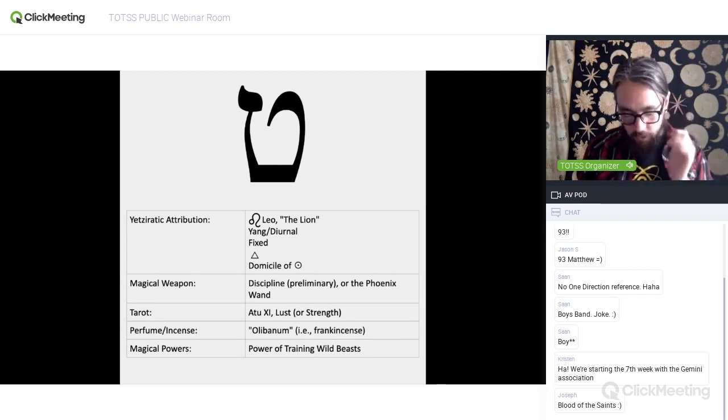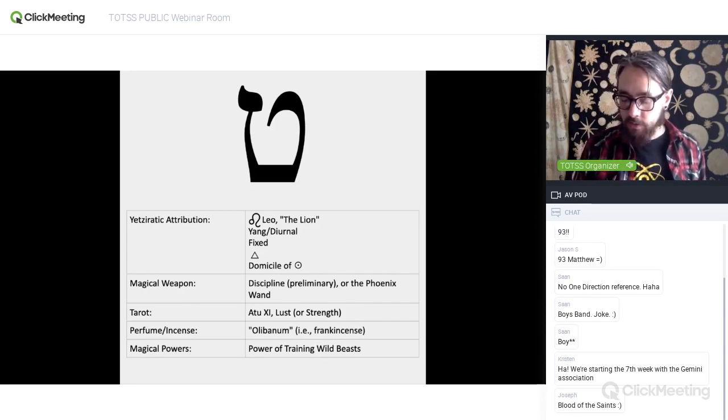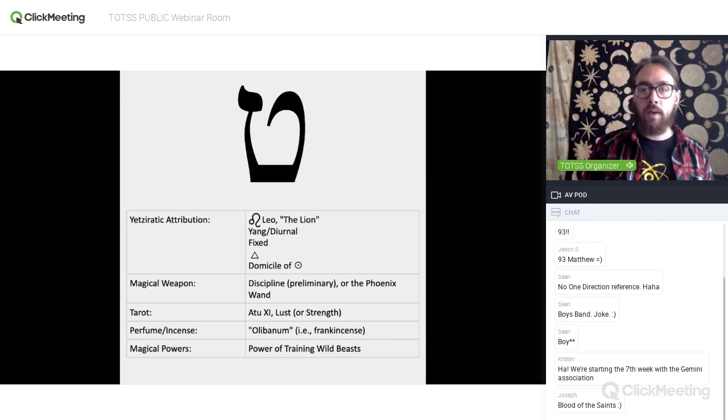Let's see, my keywords that I've got here for Leo are center, bright, shining, pride, sometimes arrogance, regal, consistent, loyal, leadership, though also sometimes tyranny, strong, vigorous, illuminating, performing. The sun in Leo can be associated with performers, actors or musicians. The need to be seen, a concern with authenticity, an organizing intention or a directing intention. That's all associated with Leo. And we can see how a lot of that falls out of both solar and fiery significances, though you also have the fixed significance here as well.